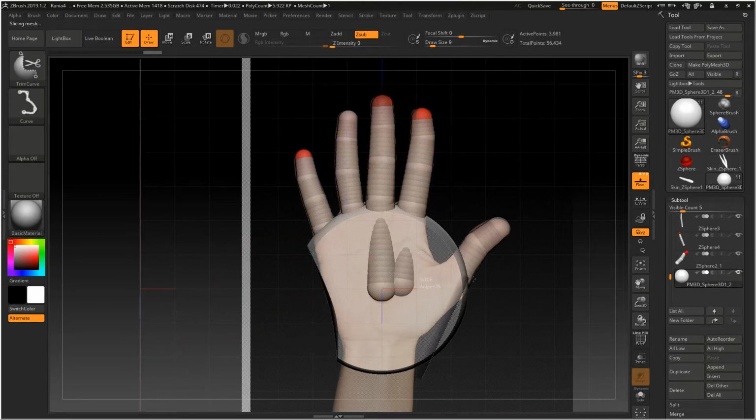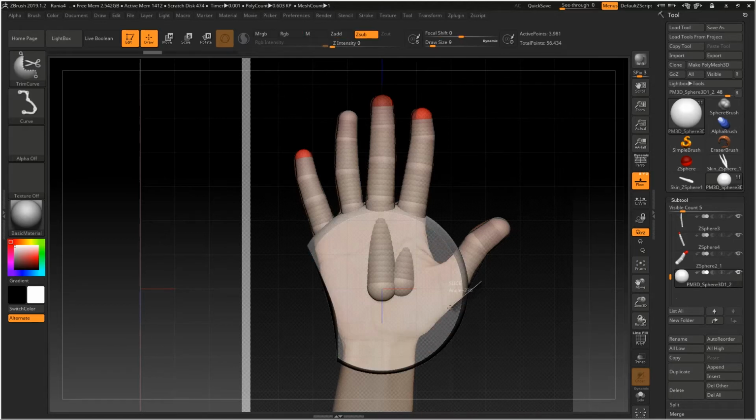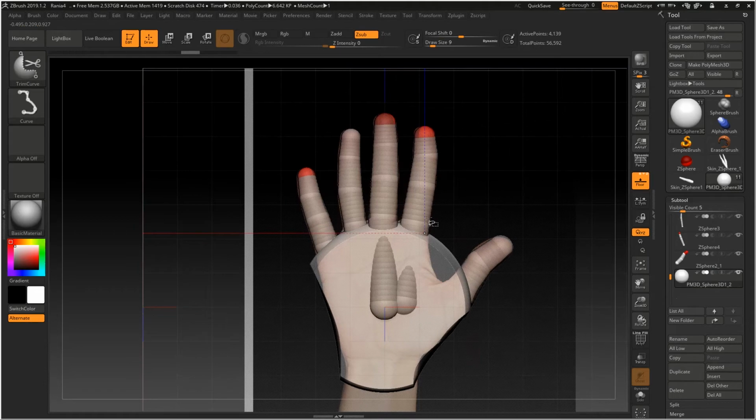Let's cut away that. Just cut away there. Do another cut like here. Cut this area. It won't be perfect, but it'll give you a good start.